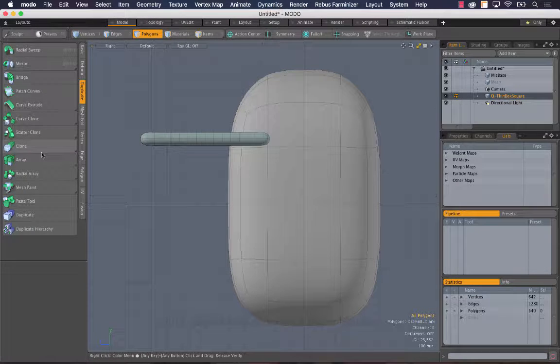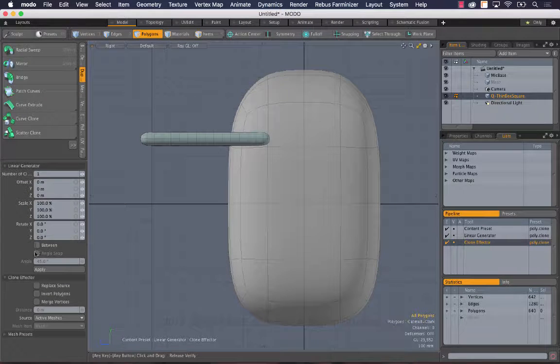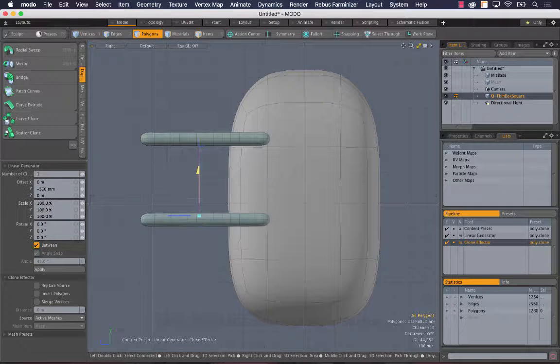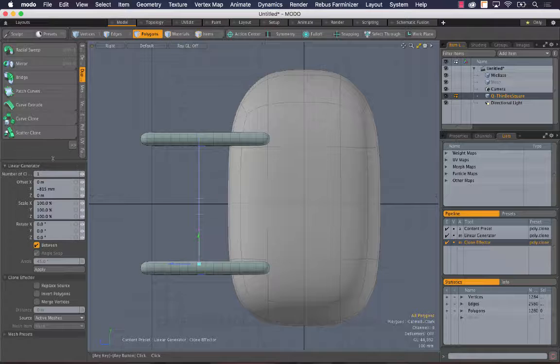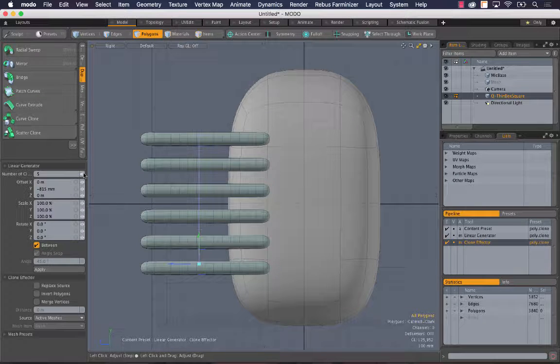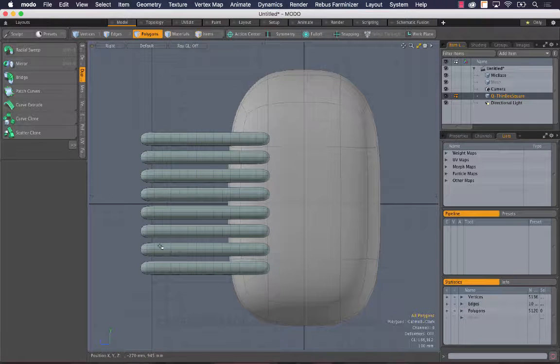duplicate, clone, and we can use in between if we want. In between means if I select between, click and drag. So I want one here like this. I'll put this just opposite of that other one, like that. And then I hit the number of clones that I want. It will evenly distribute them. Perfect. Spacebar turns that off.